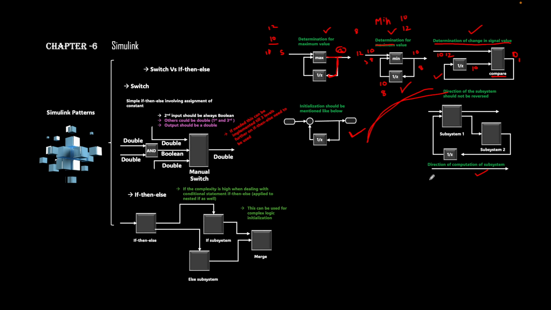So if you see over here, suppose you have a subsystem A and you have a subsystem B, then in this case, your subsystems should be organized in a unidirectional way. You cannot place the subsystems like this. So this is subsystem A, and this is subsystem B, and you cannot give the arrows like this and then the arrow like this. So this is not guideline-followed modeling. In this case, it is violating the MAAB guideline.